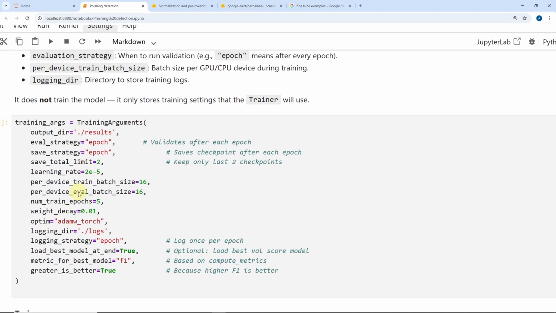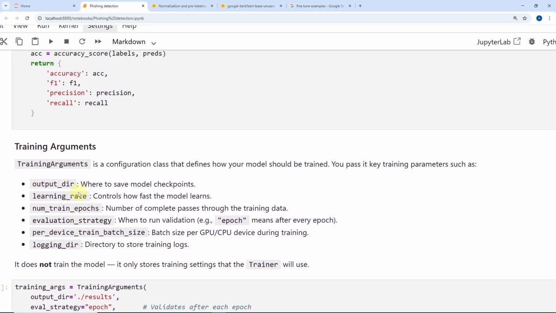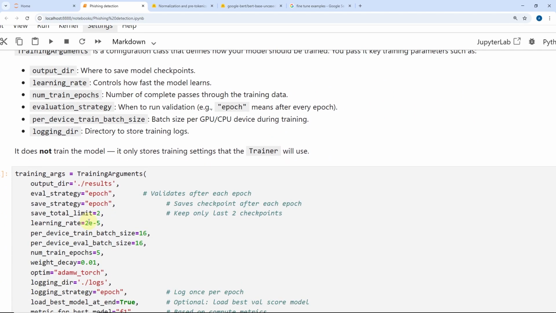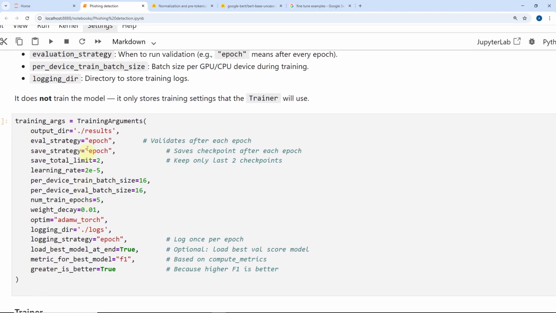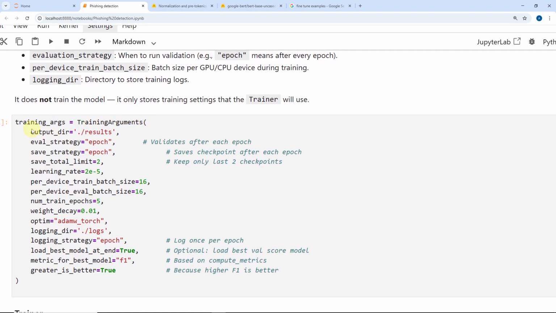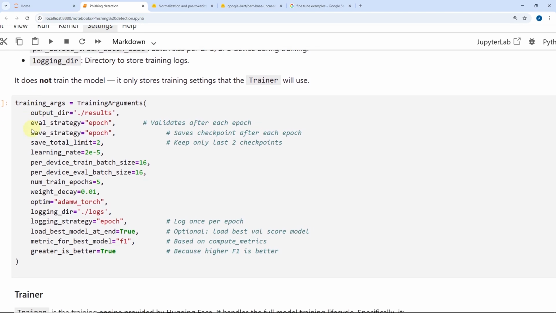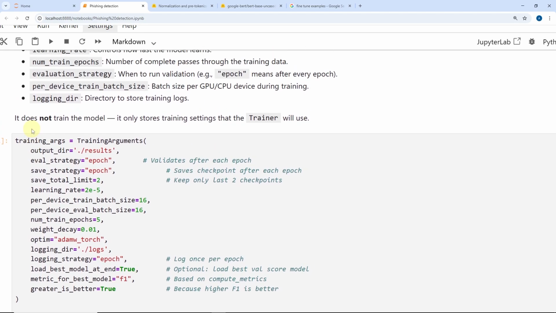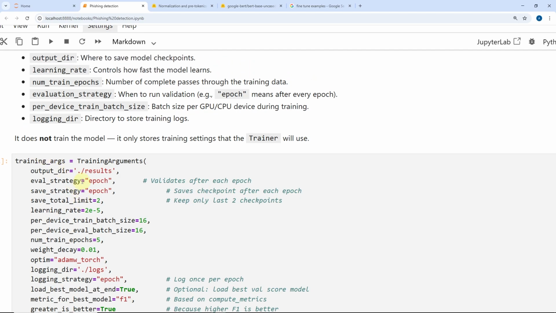Now for training the model, we have to define some parameters first. Here we have one library I have imported at the top of this notebook, and this is TrainingArguments. It takes the parameters as input. These are hyperparameters. You have to define them here, and you can experiment with these parameters. These are not expert parameters, I mean, you can change them by yourself. It depends on your experiment.